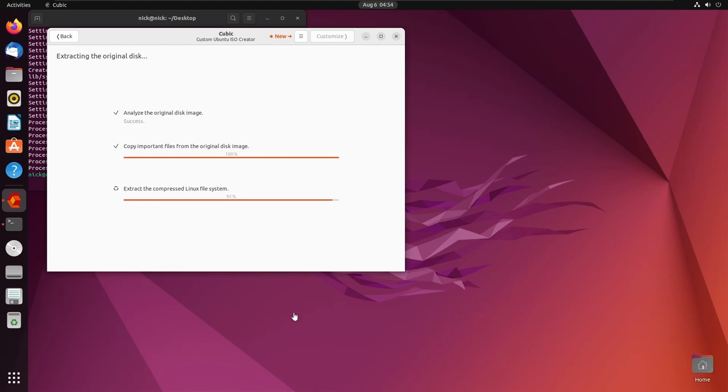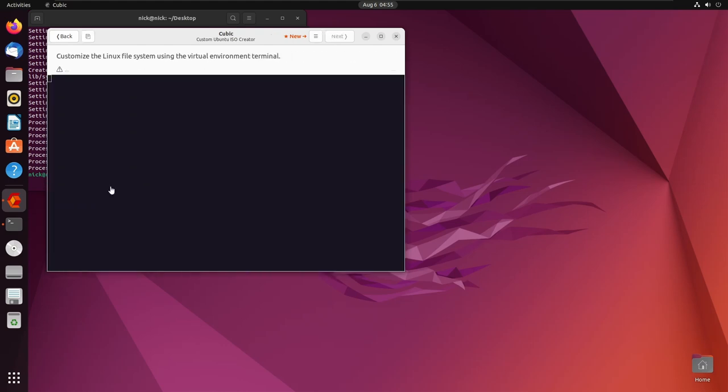I've had no issues with it at all, other than maybe the time, but considering what it's doing, it's just decompressing the file system, recompressing the file system, adding any extras, removing any extras, going through the entire process in a bit of software that was less than 100 megabytes in size. You find me a bit of Windows software that's this small that does this. If you can, I will actually review it and go over it. But in this case, here we are.